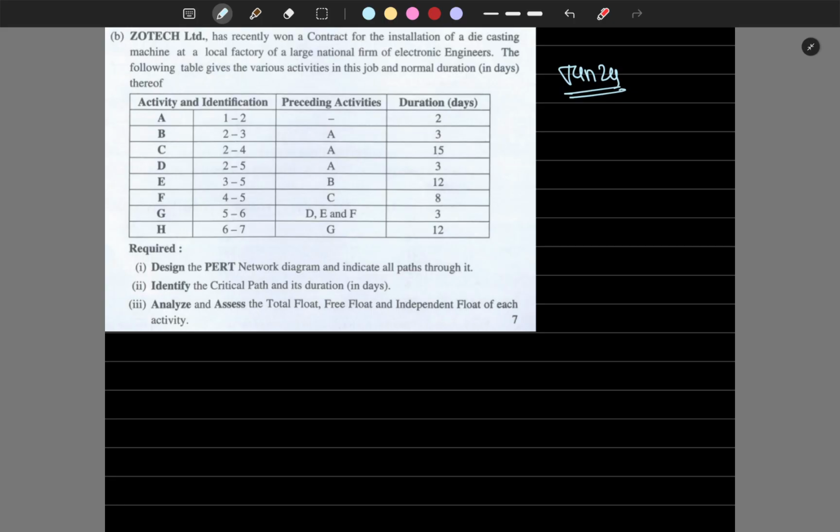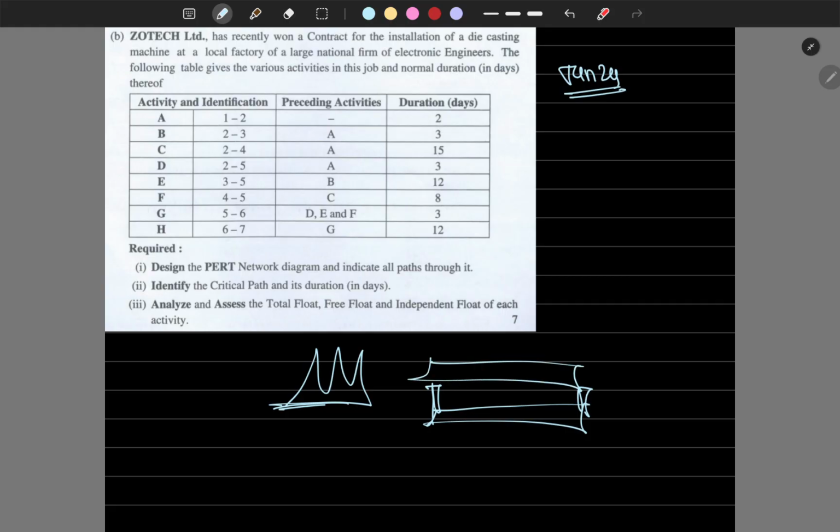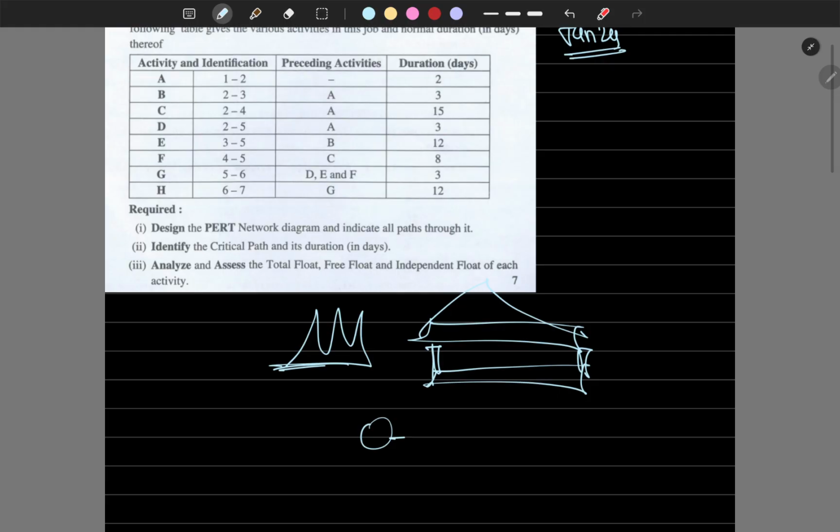The concept behind why we are working out this kind of problem is that we want to save cost by reducing the time we spend on the project. For example, if we are building a house, we have to lay the foundation, then raise the walls, then put a ceiling, and then put a roof. These things don't happen simultaneously; they happen one by one.